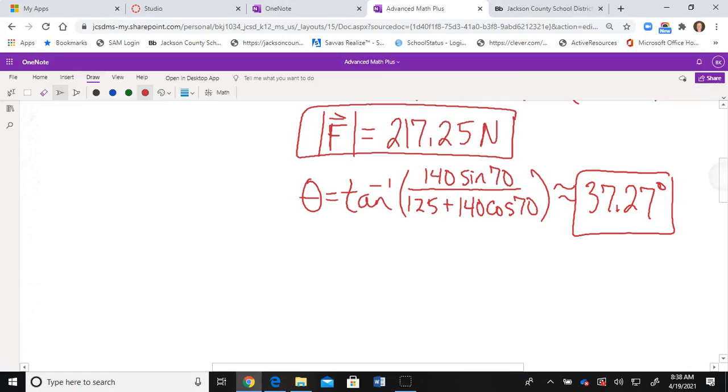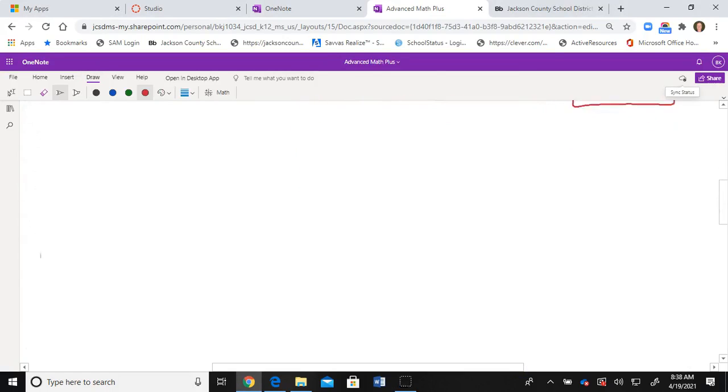All right, number 3, more of the same. Y'all got the problem right there in front of you, so I'm not going to scroll back over. It says find the magnitude and direction of the resultant of two forces of 200 pounds and 60 pounds at angles of 35 degrees and 230 degrees with the x-axis, respectively. Thank you, 60 pounds, my bad.